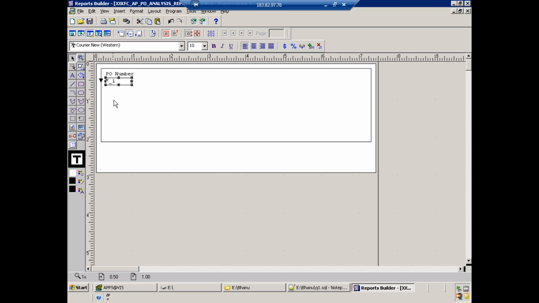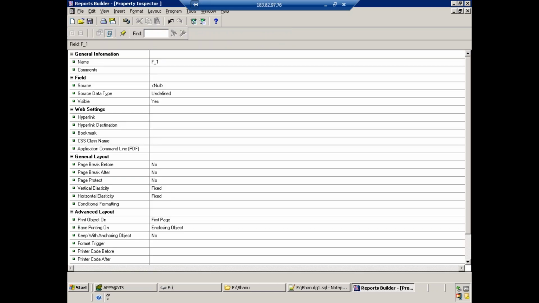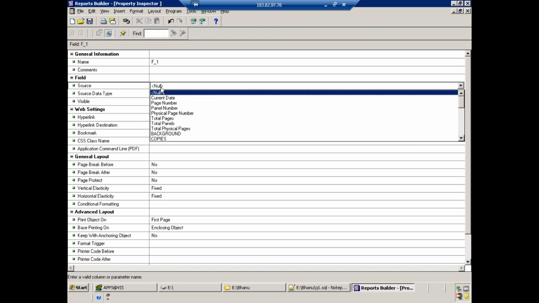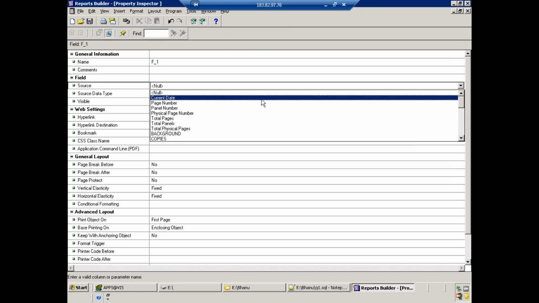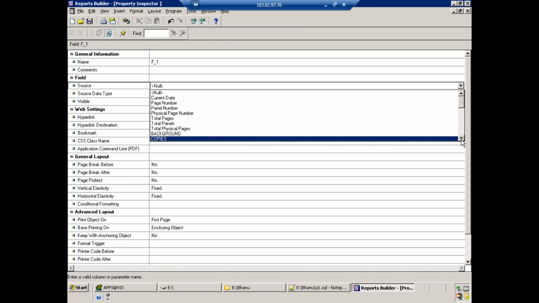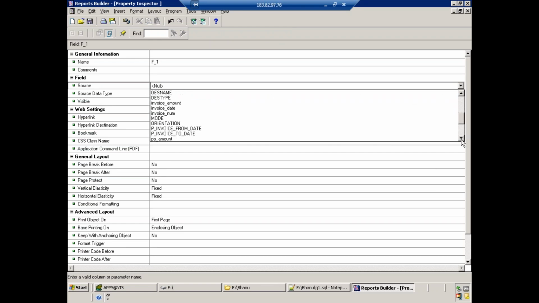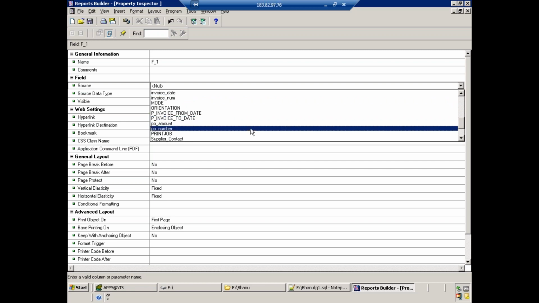Now, click on F4, select that field, click on F4, and you can see the source. What is the source? The column source. You can select what is the column source? PO number, right? Here we can see that is PO number.